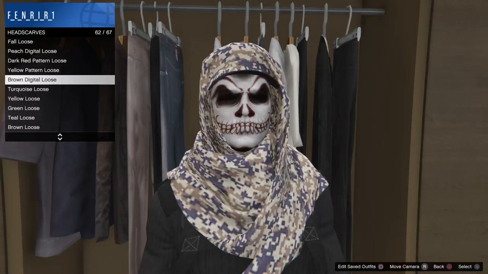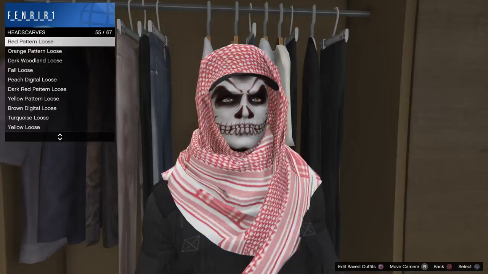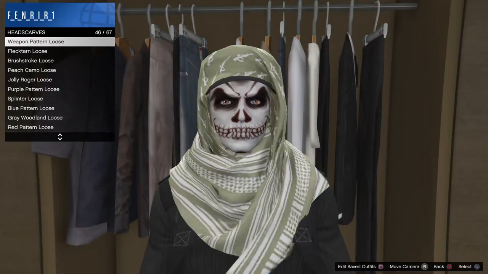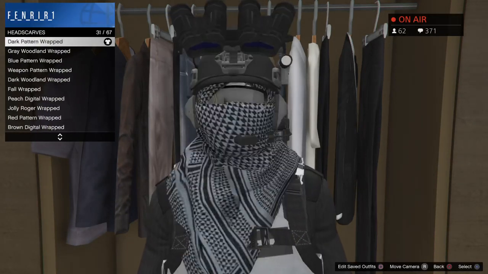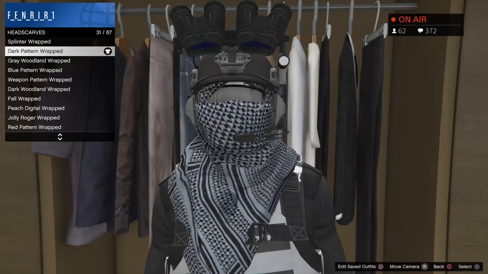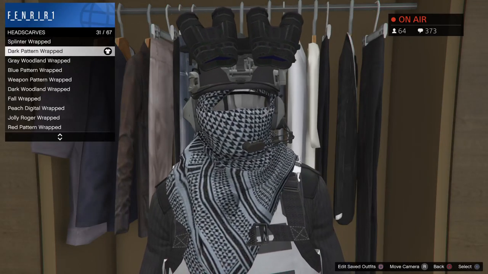So many headscarves, man. And you see what I'm talking about? How the headscarf makes the vest disappear? Which is why I say, to equip the headscarf, you need to put on the vest first. So you save the vest on the outfit. You put on the sweater, save the vest.